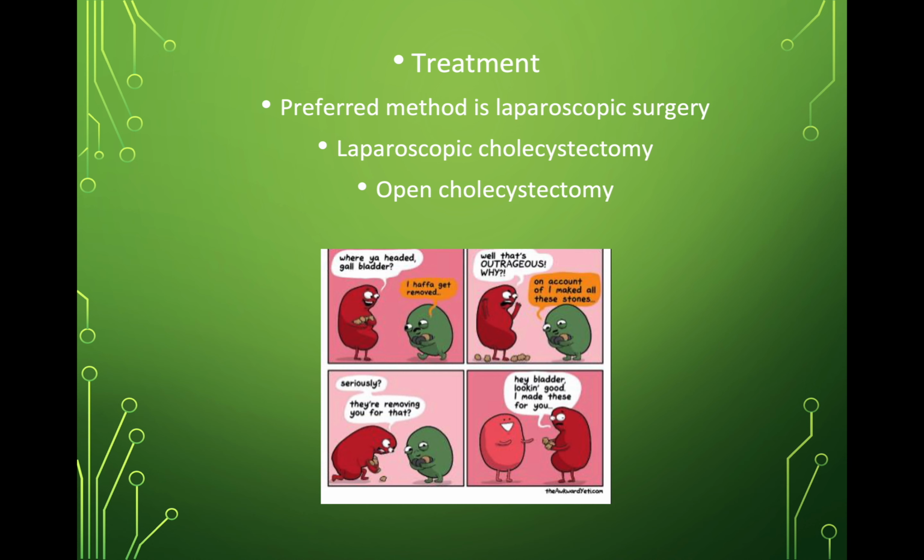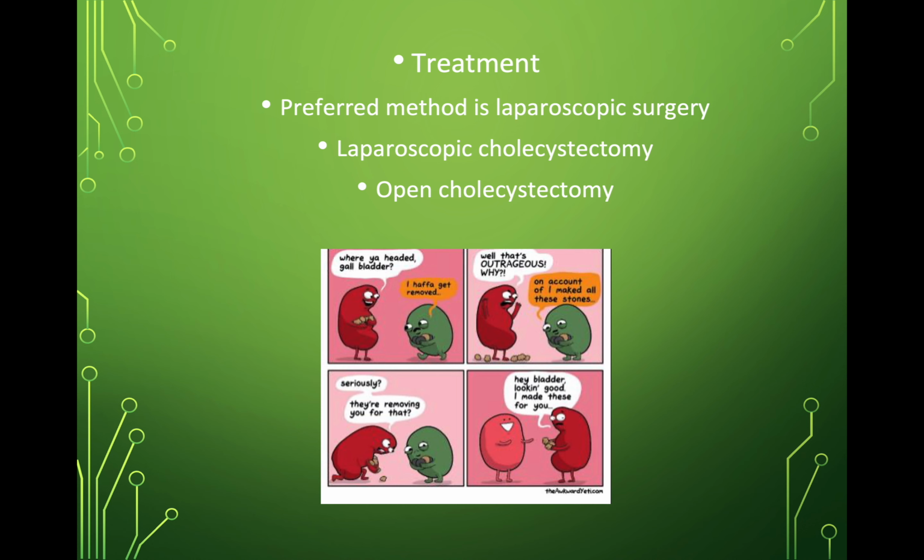Now, with an open cholecystectomy, this is when we actually have to make a rather large incision in the abdomen and then resect the gallbladder. This is not the preferred method because healing time, hospital time, and complications are greater. Sometimes what will happen is they will go in and start with a laparoscopic cholecystectomy and then find that they cannot be successful that way, and so they'll convert to an open cholecystectomy.